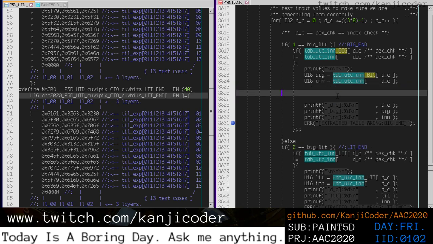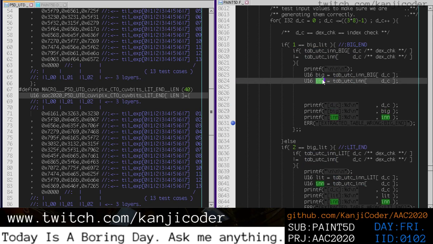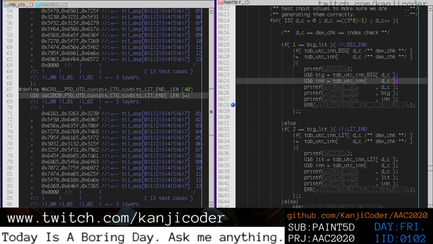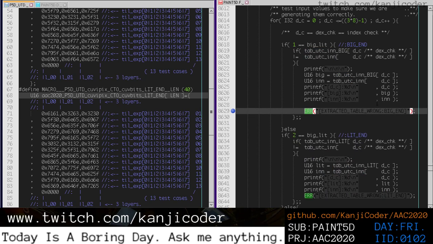So what I would like to do is use our newfangled utility that we wrote yesterday to check for bitpacking mistakes and throw it in here. So I think where we want to put it is probably right before we throw an error. Let's do a printf instead.